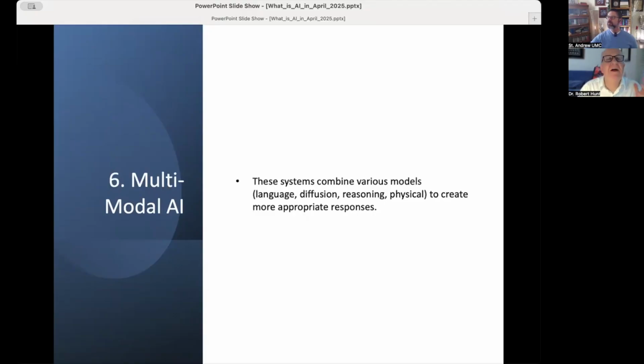Multimodal AI. This is the hot thing right now. Multimodal AI. What does this mean? All it means is that you get a bunch of different types of AI to work together, so that you can do some more interesting kinds of things. So I'm going to give some examples in a minute of multimodal AI, but the most common example would be something like this. I say, create a short video about two bees having a fight and buzzing at each other.